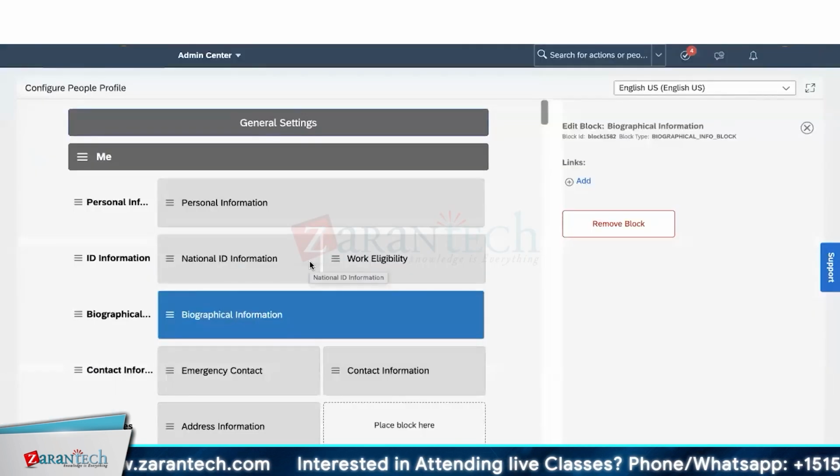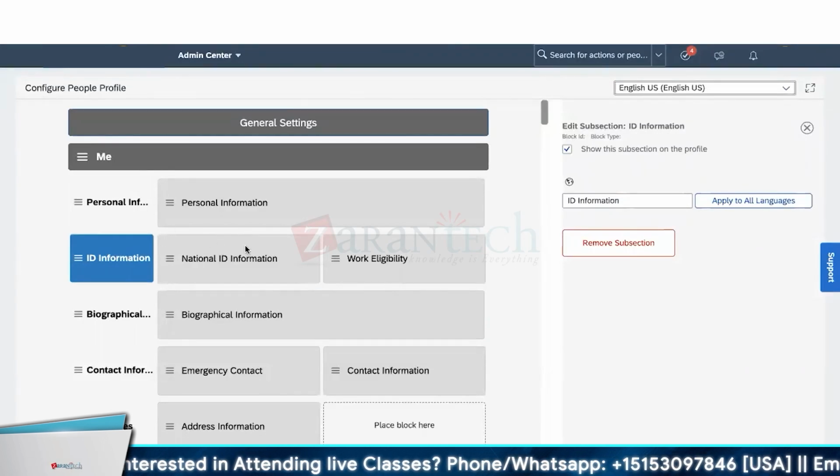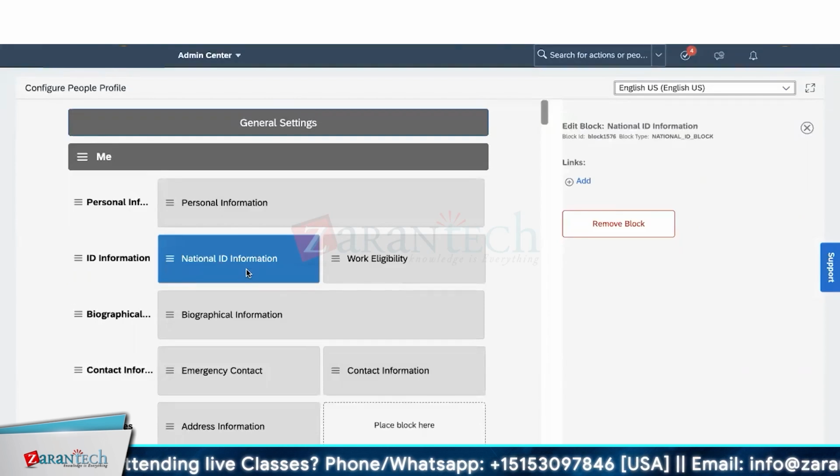It's only with what label it should appear, the placement where it should appear, the order of it, all that. That layout related only you will deal with. Within the portlet, what fields will be there, which fields are mandatory, what kind of data you can capture, that is all another config that comes at the next stage. So that's why at the people profile level, it's all about the layout of the profile that is handled in configure people profile.